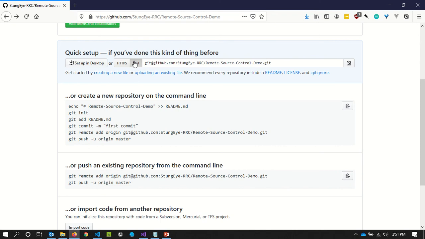It stays on your own machine. The public key, you upload that to GitHub and you flag it as, this is my public key. And then when you set up a remote that is an SSH remote, those public-private keys will be used behind the scenes to authenticate you, and you won't have to provide a username and password. For simplicity's sake, though, you could just go with HTTPS. I've already set up my public-private key, so I can use SSH.